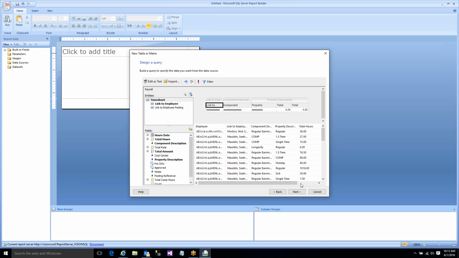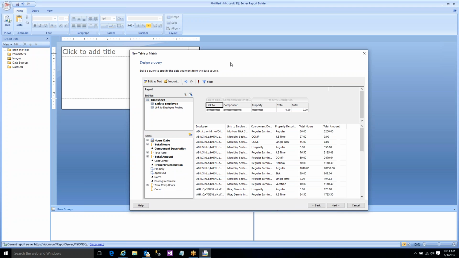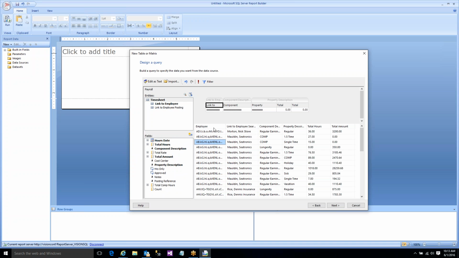one of the things to pay attention to here, the one annoying thing about Report Builder, is that it likes to add its own tracking field, and sometimes takes a name that you would think would be the employee record. So it's nice to keep note that we don't want to use employee, we want to use the link to employee search. Not that it's hard to change if it's a problem. So there's the 4 fields we want to use, or 5, pick count.